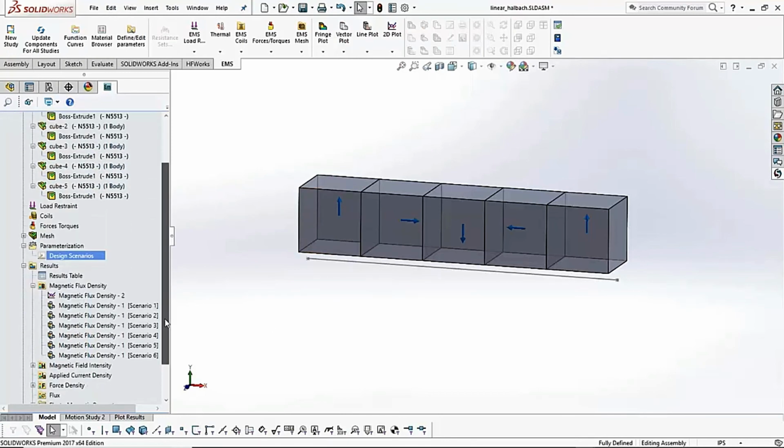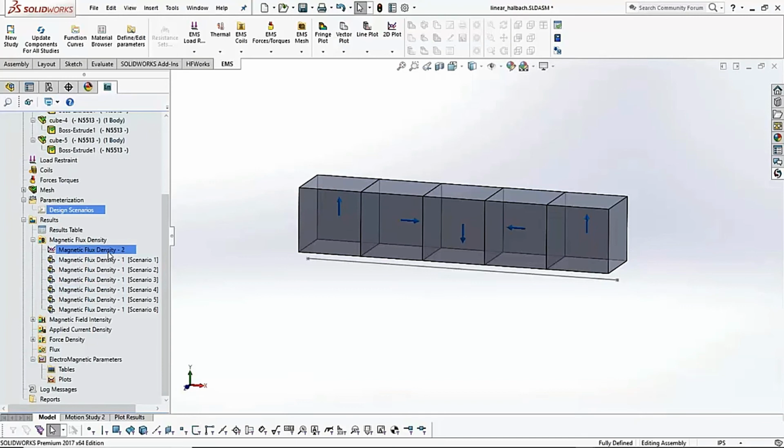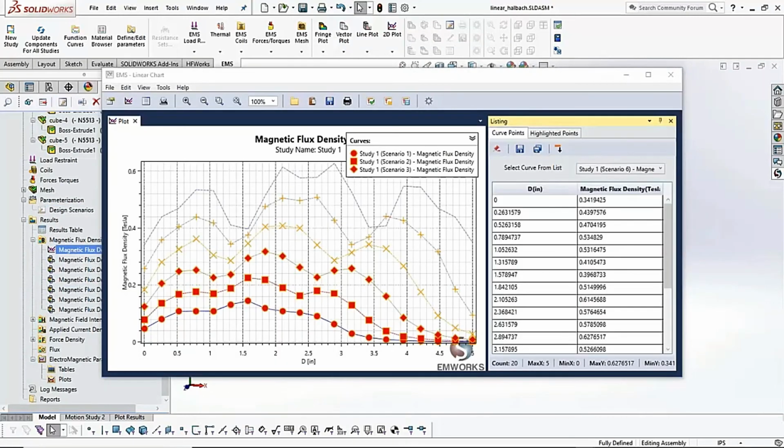Okay. And now let's take a look at this plot. Now this is a plot which tells me what is the magnetic flux density along this line that I showed you, but at different values of the parameter. For example, if my cube was 0.5 inch in dimension lengthwise, this is what I get.